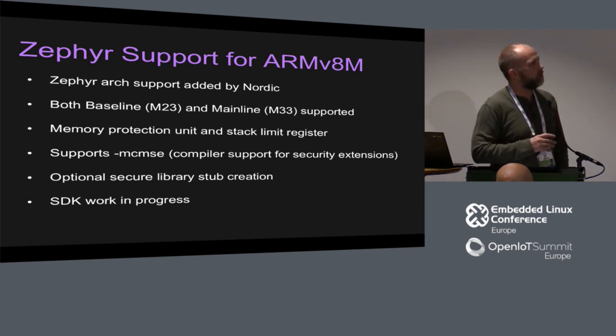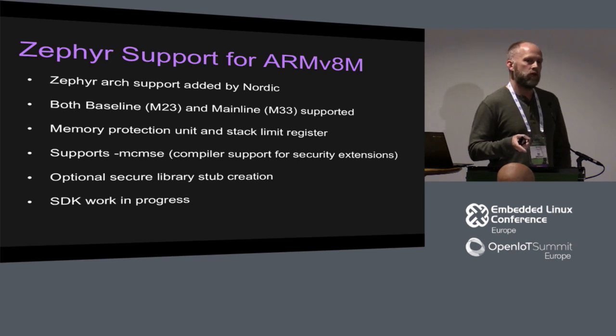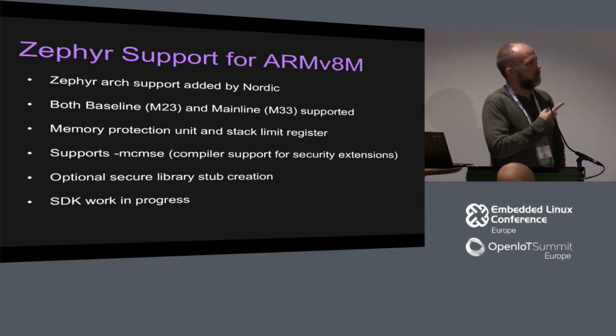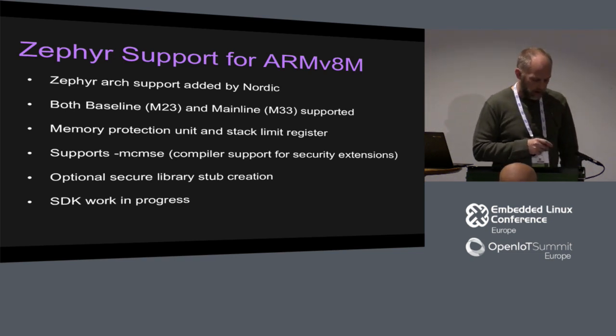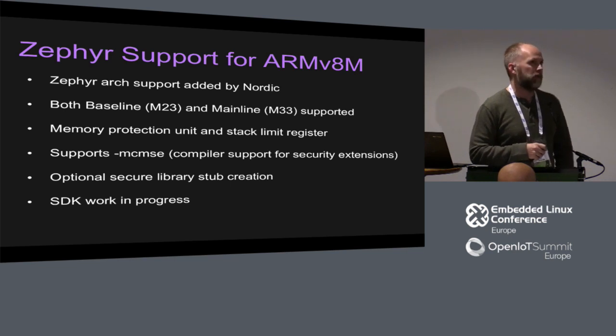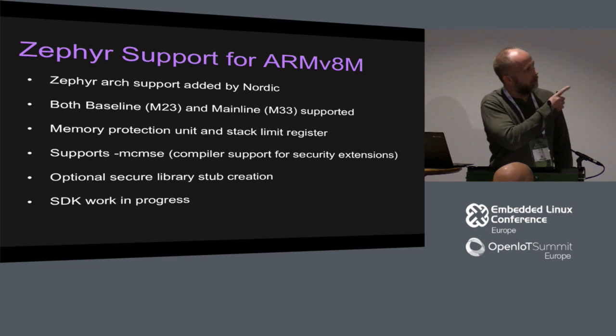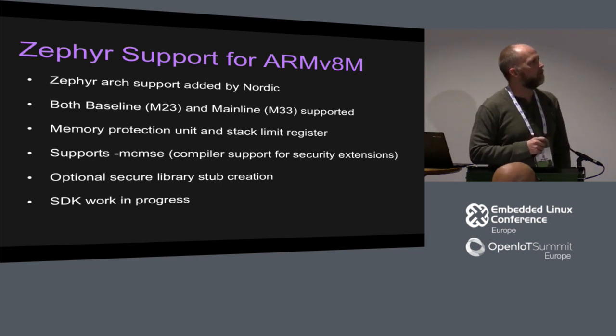The other thing that was added is support for the CMSE, which is the security extensions. You have to use a newer compiler that has support for that, and the option is -mcmse. If you pick up one of the ARM GCC compilers, I think 2017 Q4 or newer, you'll have support for that if you want to play around with it. Where this comes in is that if you want to create the veneers or some of the security features, you have to use that option.